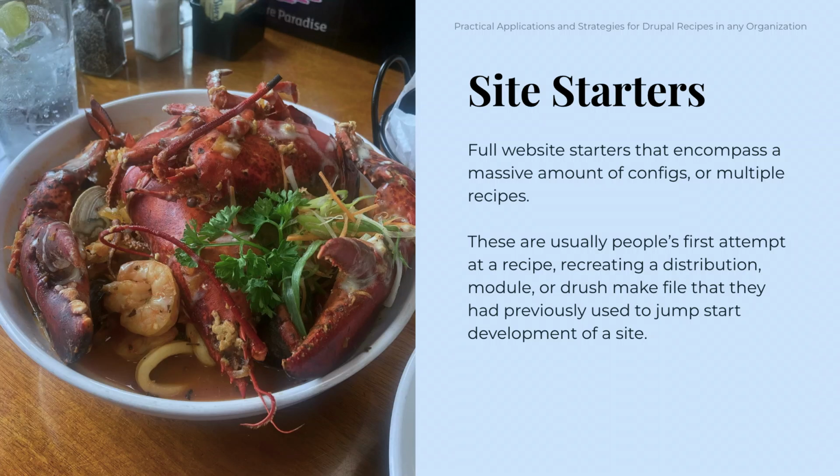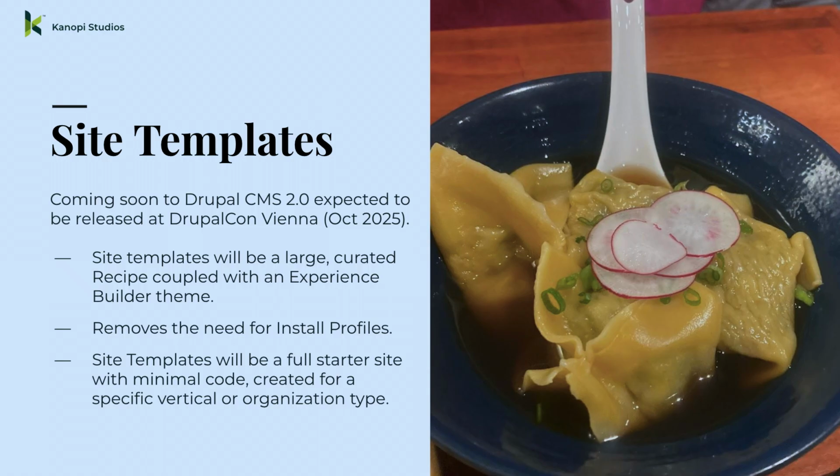So think of these as a site starter, more than the recipes where you can take one and apply it to any site. And these are going to evolve into site templates. The idea of site templates actually came out at the first DrupalCon Portland in 2022, and that's when the Recipes Initiative was started. Dries talked about site templates, and this is what we needed. And it only took us a whole bunch of years to get here.